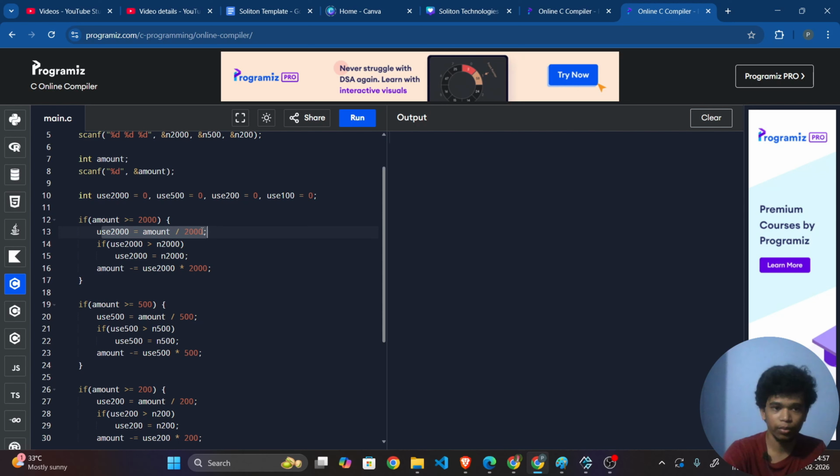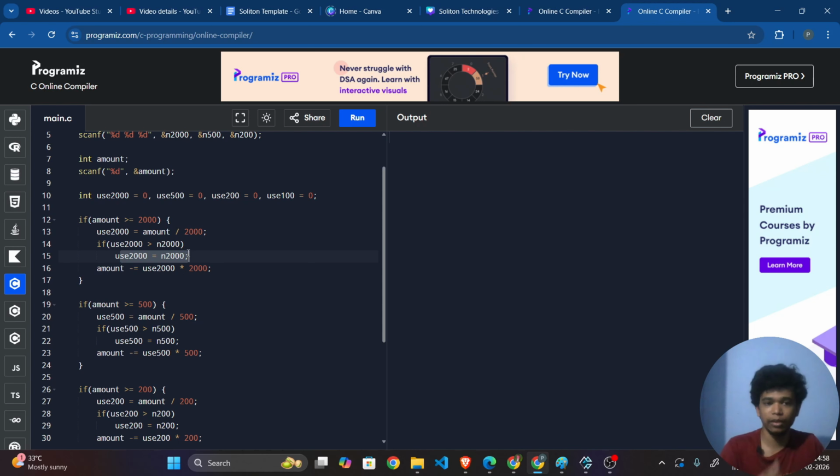Now, again, if my used 2000 is greater than the number of 2000, then used 2000 is set equal to the number of 2000. What it means? If the given 2000 rupee note count is 5, but I could take up to at most 8, I cannot take 8 because I only have 5 2000 rupee notes. So the minimum among them is 5.